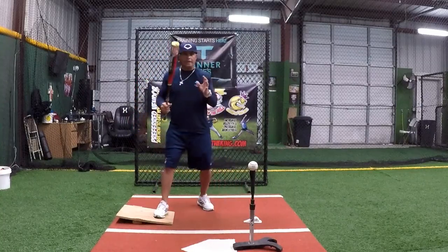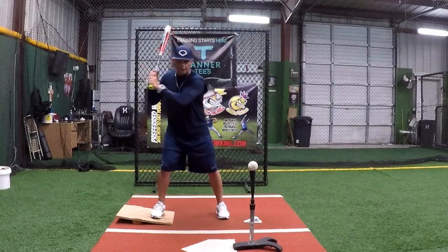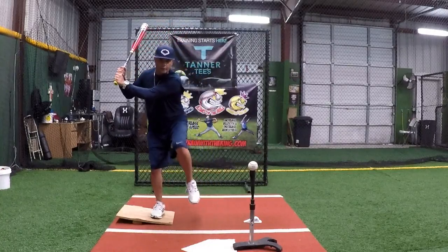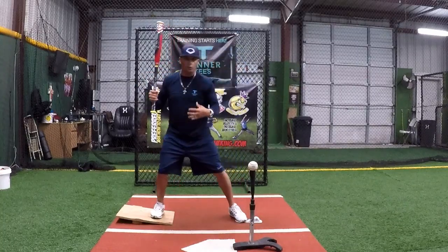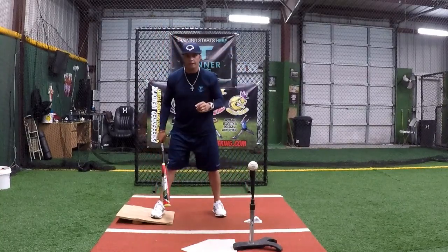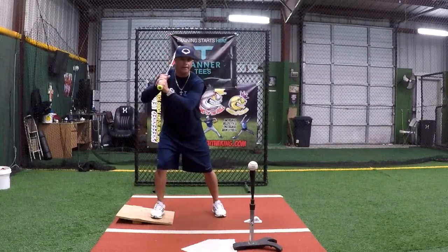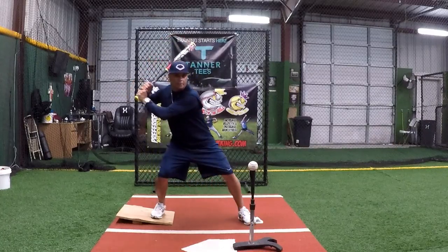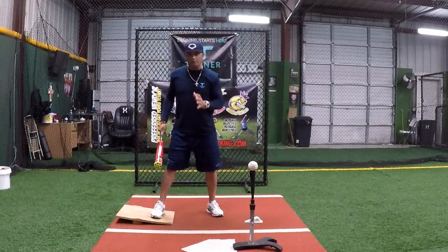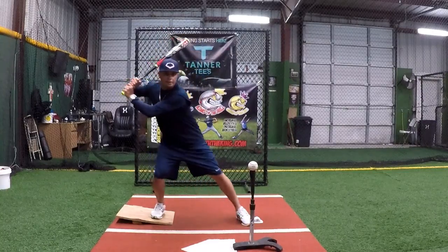Now, when we gather and separate, we've got to remember this. We're not going to separate early, so that means our hands aren't going to go back, and then we gather. We're not going to go forward and then try to separate our hands. What we want to do is make sure that we feel the gather. Gather is very important. We want to feel that weight on the inside. Then we separate. So gather, then separate. And it can't be a pause. I'm kind of doing it slow just so you understand. Gather, separate.